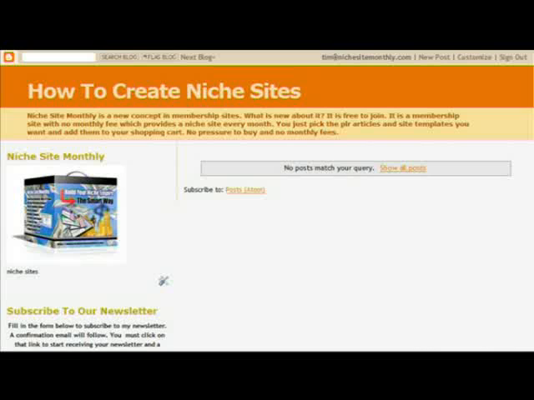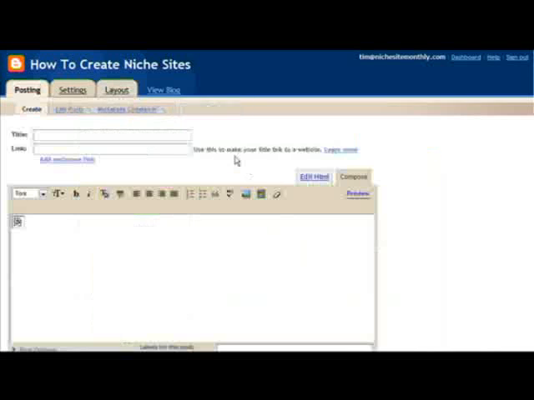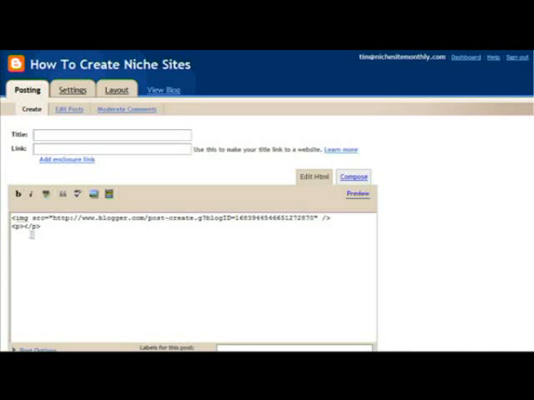We'll just go back into the back end. And then we'll go to posting. And we can create a post. We can edit posts here. We can moderate comments. This is where we do all of this. Of course, we have no post on here, so the first thing we're going to do is create a post. Now remember, when we set up our posting template, we set some code to show up automatically. Let's just go to Edit HTML.